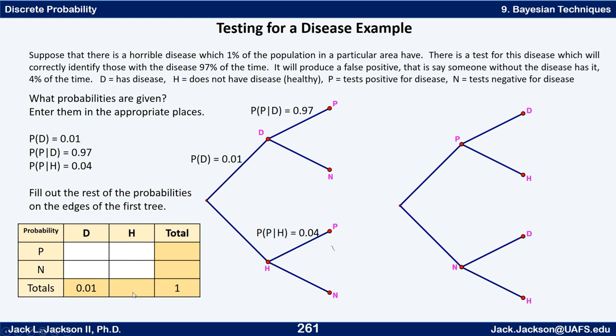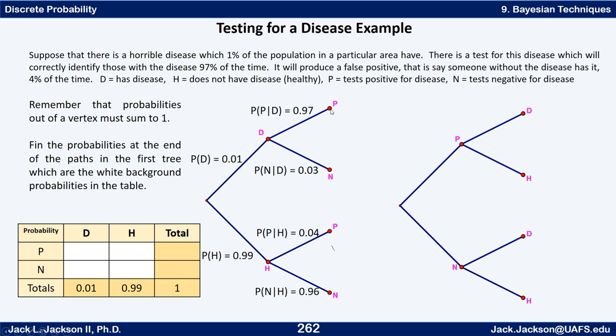So to find the probability of H, it's 1 minus the probability of disease, because H is just no disease. And so that's going to be 0.99 here, which is the same as putting the 0.99 right here, that these two have to add up to 1. Similarly, these two add up to 1, and so do these. So if you've worked that out, this is 1 minus 0.97, which is 0.03. This is 1 minus 0.04, which is 0.96, and 1 minus 0.01 is 0.99. But again, these conditional probabilities, these 4 numbers, don't show up in the table over here, but we do have that last row filled out.